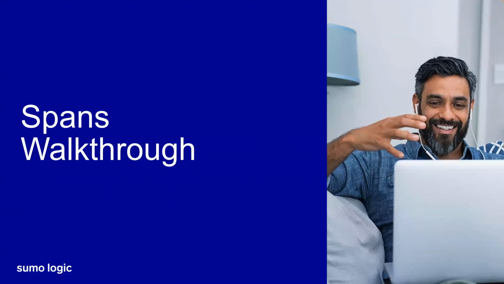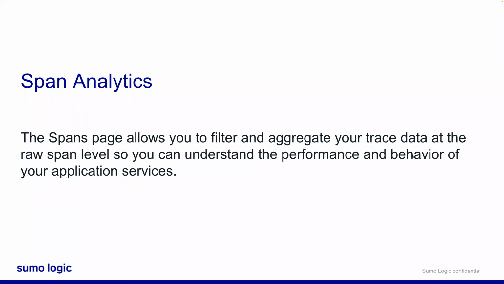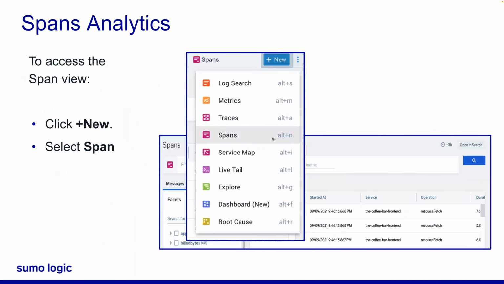All right. What we're going to do with the spans, I'll go through these slides, then we'll do the walkthrough of both. Spans allow us to perform an advanced, flexible, ad hoc query analysis for application level data. It's going to allow us to filter and aggregate using standard and custom span attributes like tags, almost like metadata. We'll see how it takes advantage of the search query language. So we'll see these in a moment, and we'll do these together.